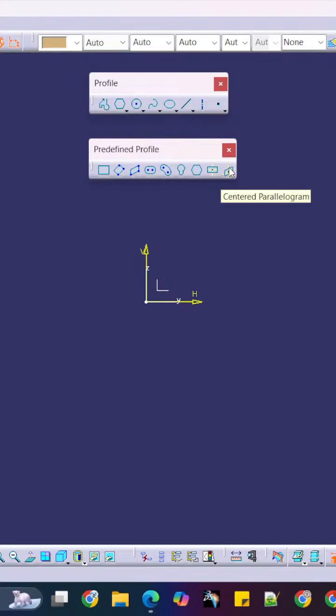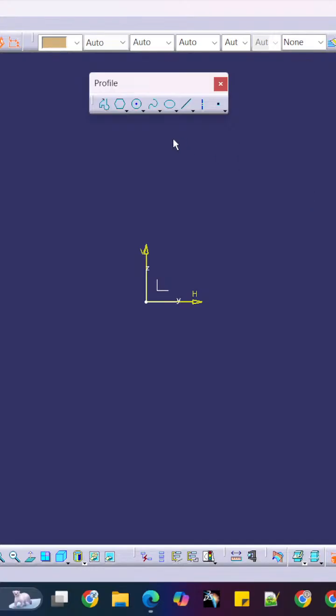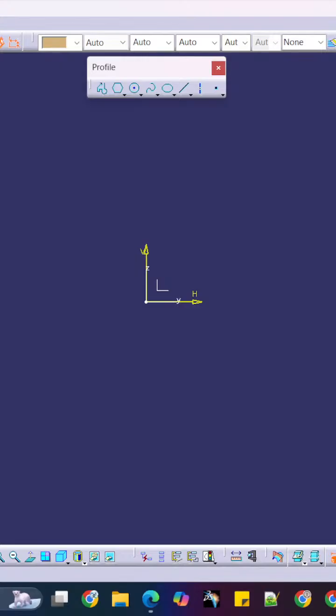This is how you can draw profiles with these commands. I will not go through each command now; I will explain them in detail in this tutorial.